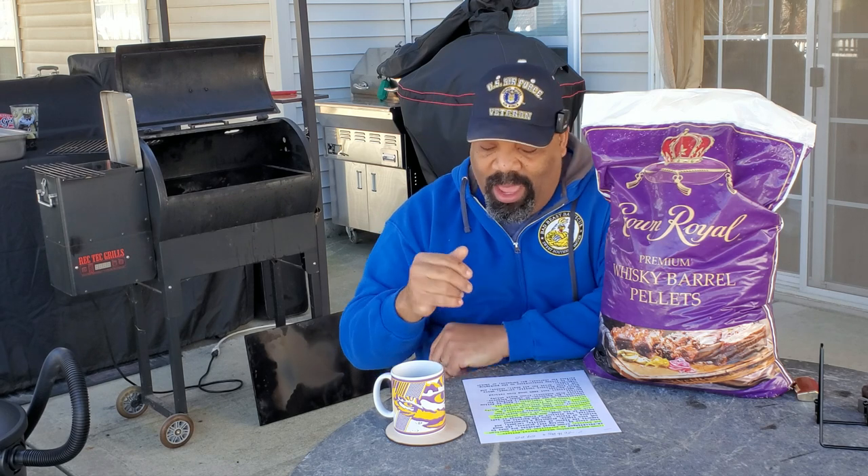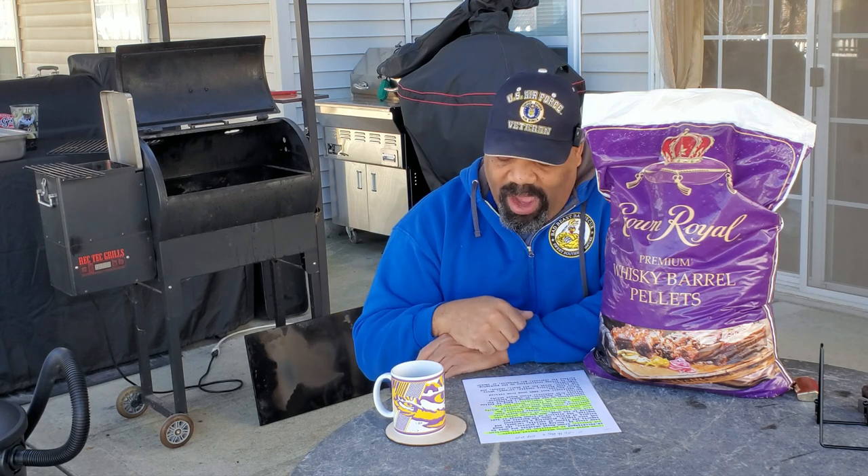They're saying you can now infuse the flavor of Crown Royal in your next barbecue, so we're going to try that out today. We're going to fill up the RecTech Mini and take a slab of ribs — I'm going to take the membrane off and split them in half. I'm going to cook one with no seasoning, just smoke, so we can taste the flavor from the pellets. The other one we're going to use simple SPG, and we'll see how the pellet flavor interacts with a simple seasoning. So hang around, let's get the smoke flowing and get the ribs on.